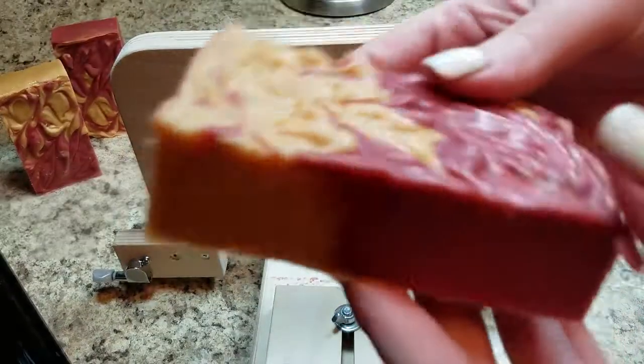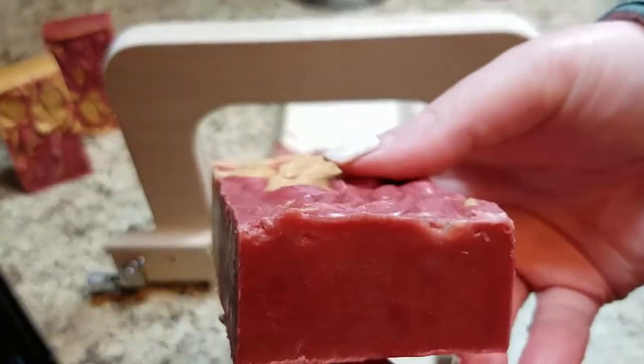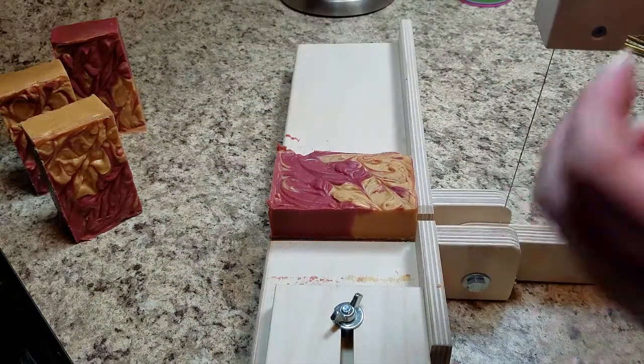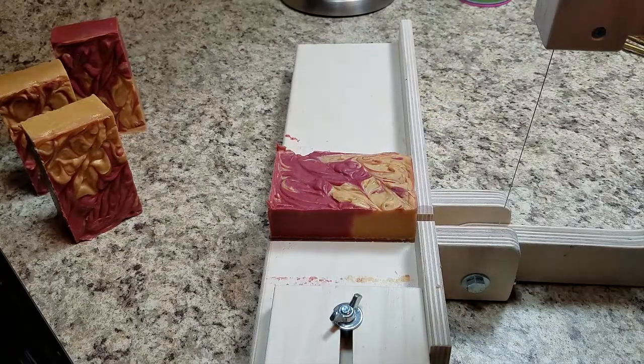If I'm going to do this camera angle, I think I better do some better lighting on this side. Don't you guys think? Oh, I've been meaning to clean off my blades, and I keep forgetting. I have my paper ready this time, but I remember to do it. Go figure.